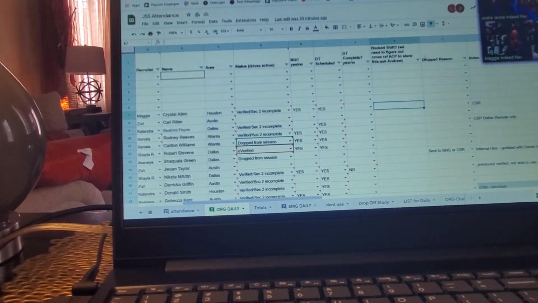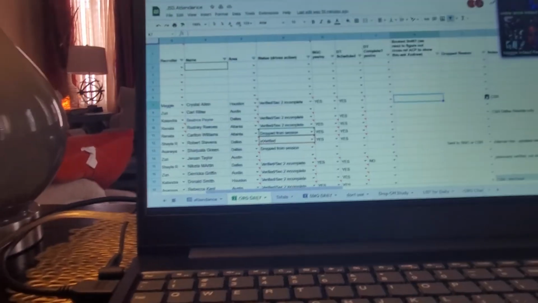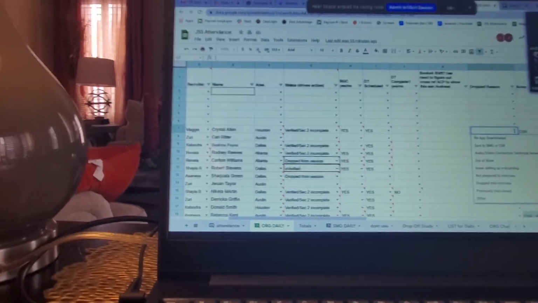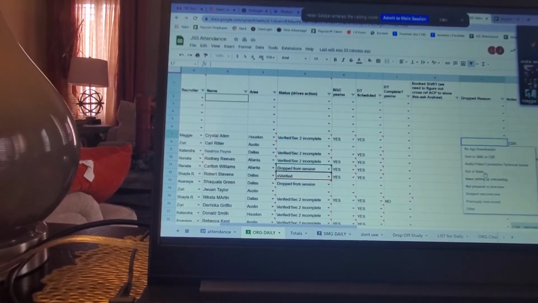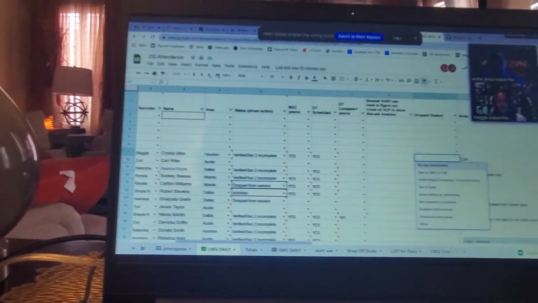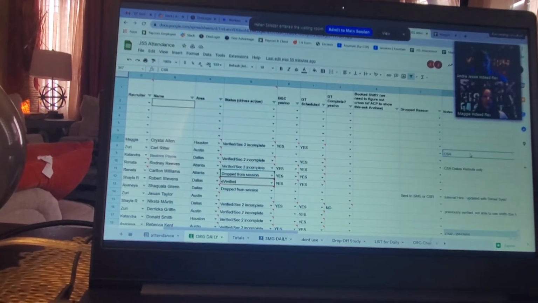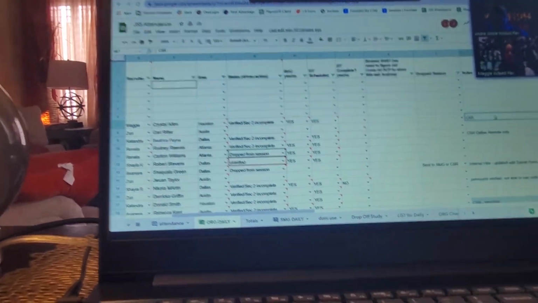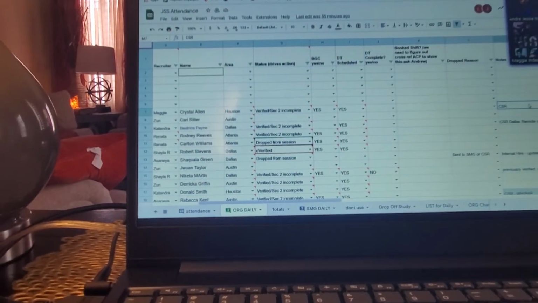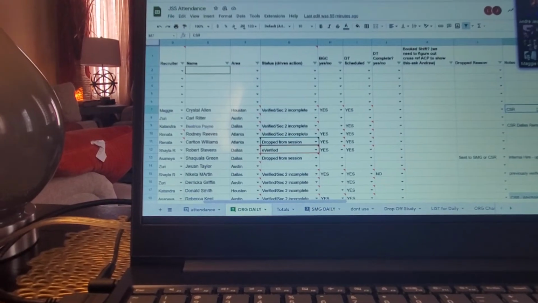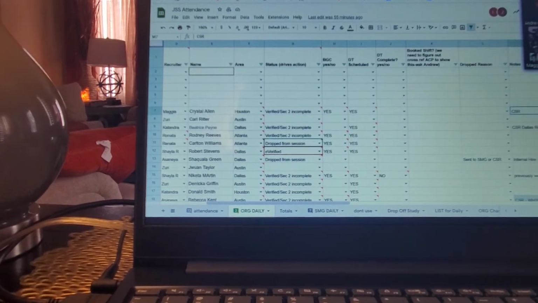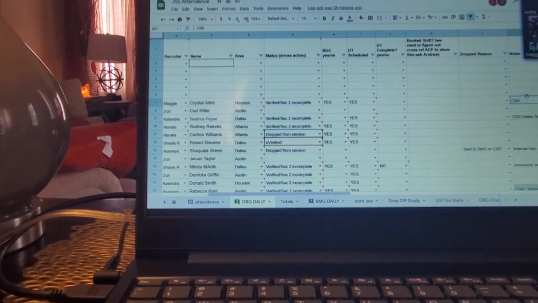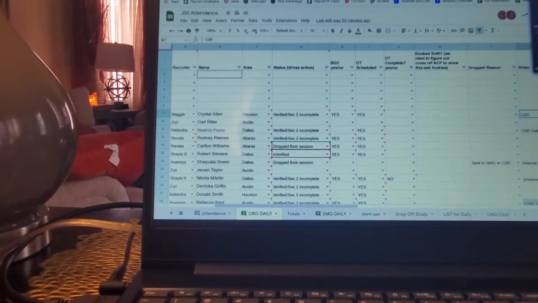Now, if they dropped from the session, this is where you're going to put that. There's a drop-down box here, and you're going to select one. If it's other, obviously you're going to put notes. Gotcha. You want to put notes regardless: docs sent, background check, Paycom sent, drop, whatever. Put as much information in here as possible.